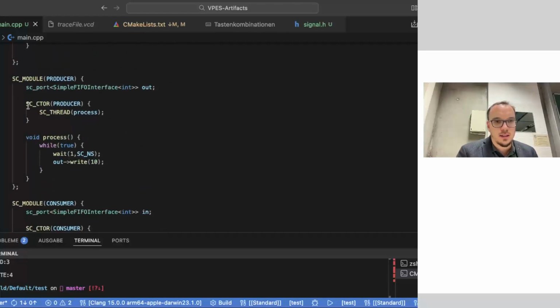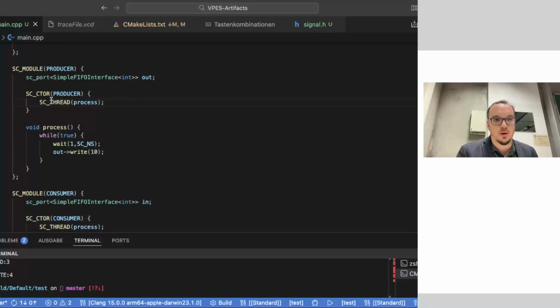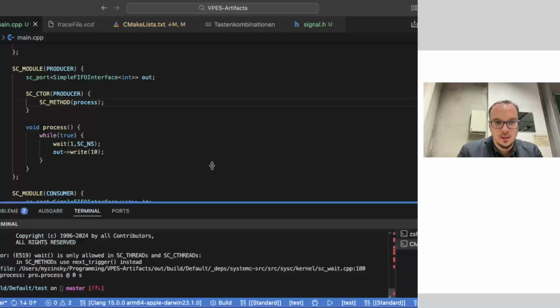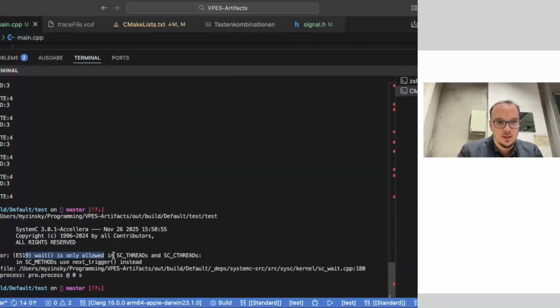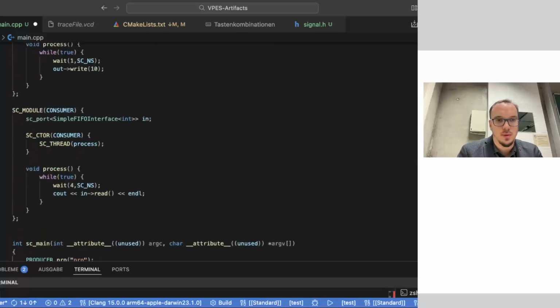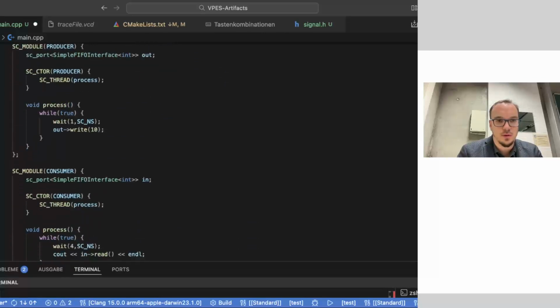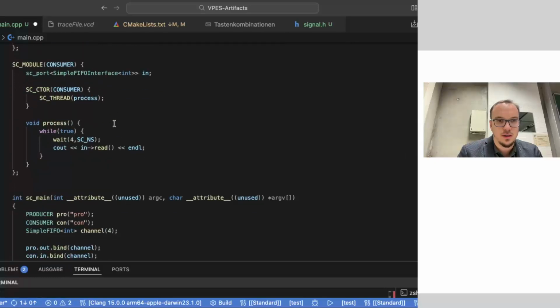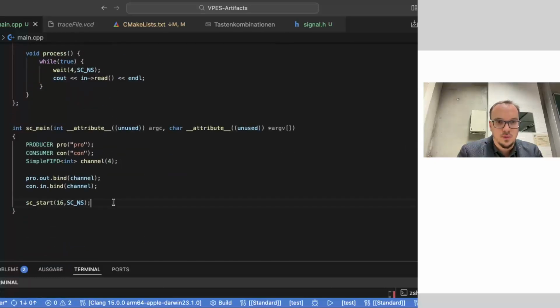But that implies that we have to use SC threads here. Otherwise it won't work, because if I have an SC method here, it will complain and tell me, wait is only allowed in threads and not in methods. So that's important to remember: always use SC threads in this situation.